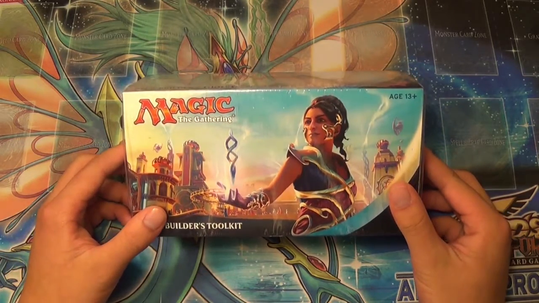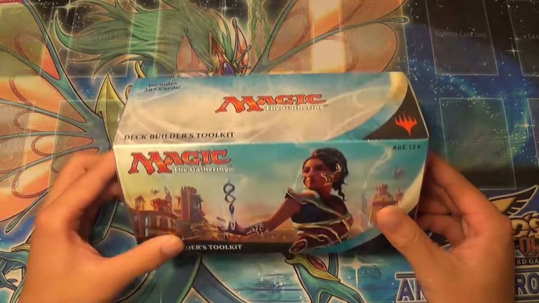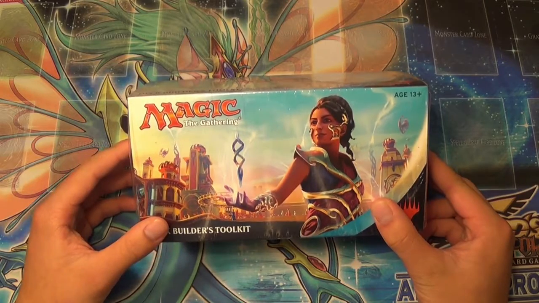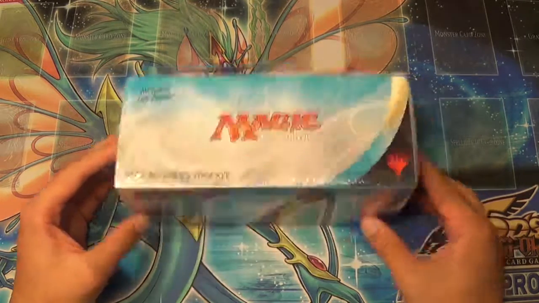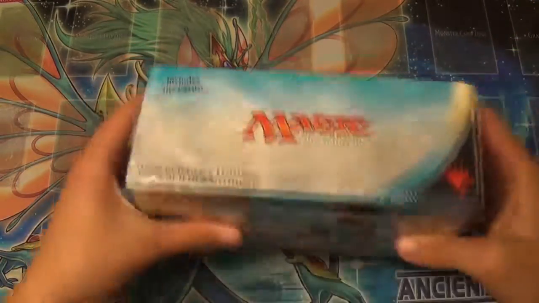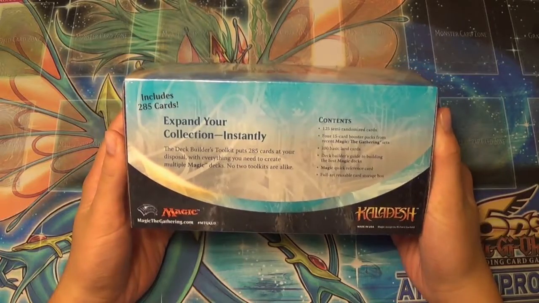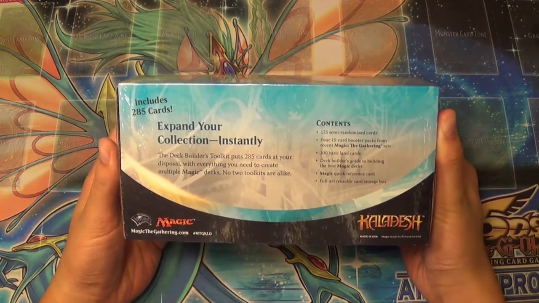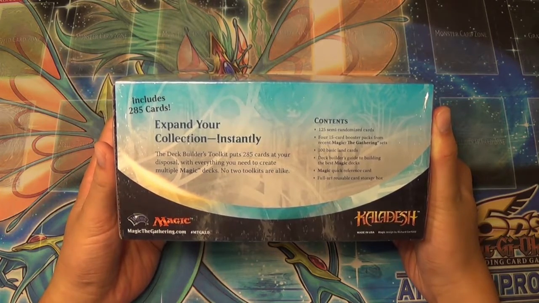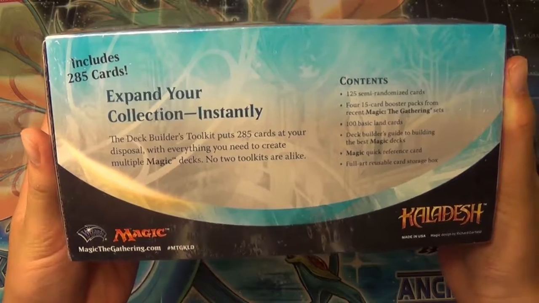I did get the 2013 one back when my equipment was much worse and everything. But anyway, I love the Deckbuilder's Toolkit. I think it's really cool because it does include 285 cards, and on the back they say, "Expand your collection instantly. Deckbuilder's Toolkit puts 285 cards at your disposal with everything you need to create multiple Magic decks. No two toolkits are alike."